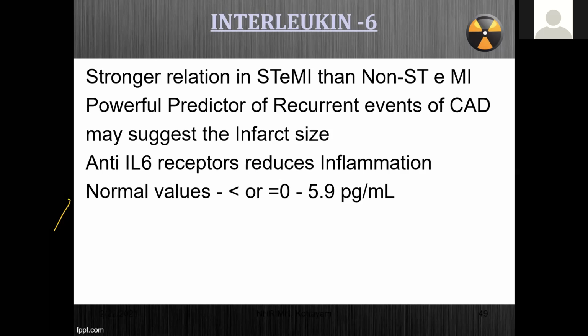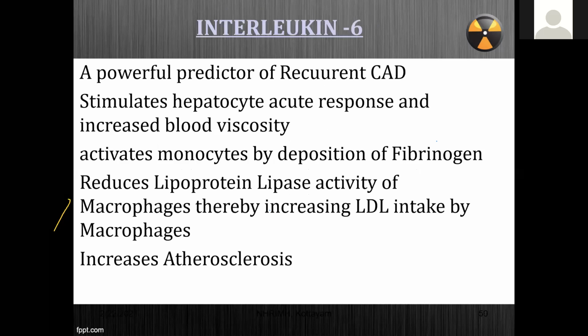Suppose the patient is having a positive ECG finding of ST elevation, then with positive interleukins or high values of interleukins, ultimately it is called supporting. There is some infarction. So when you are giving anti-IL-6 receptor injections, the values normalize, so it reduces inflammation. Then it is also useful as therapeutic. Normal values are 0 to 5.9 picogram per ml. So interleukin 6, in between, you can do it for the patient.